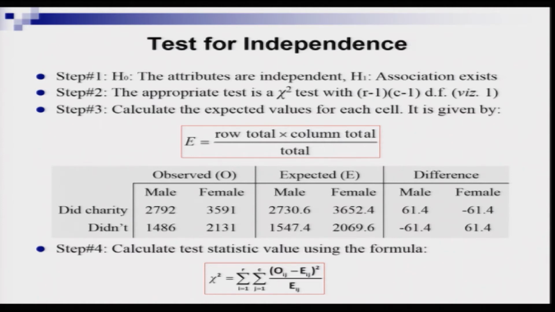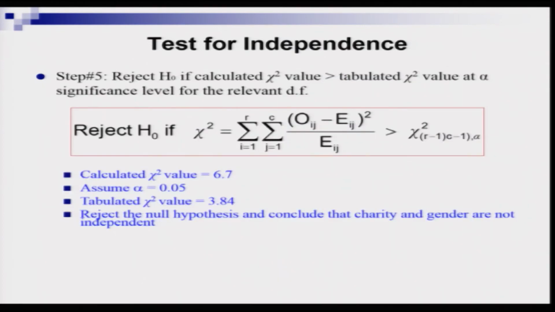It is slightly complicated compared to the previous case because here you have both rows and columns. So, you need to actually use the double sum formula. So, once you calculate the test statistic value, then basically the next step should be to set your decision rule. So, let us set the decision rule, and here we are going to follow the traditional method or approach of hypothesis testing. So, you reject a null hypothesis if the calculated chi-square statistic value is greater than the tabulated chi-square value at alpha significance level for the relevant degrees of freedom.